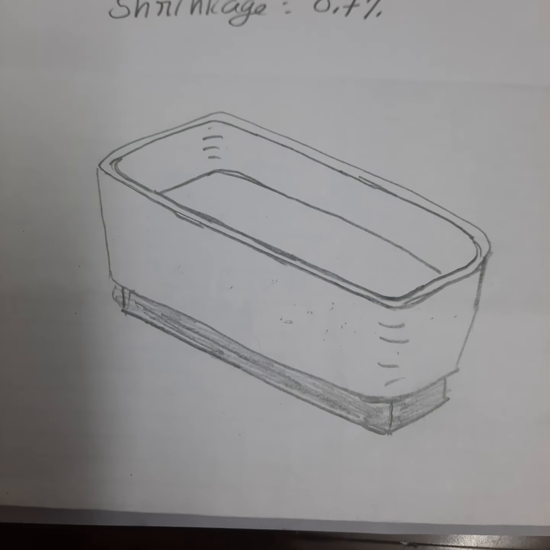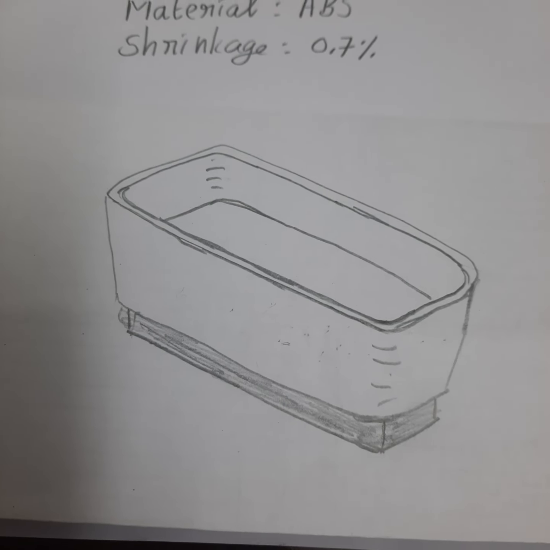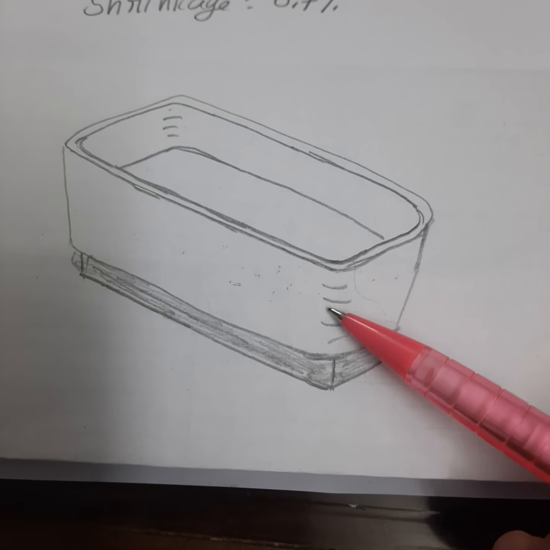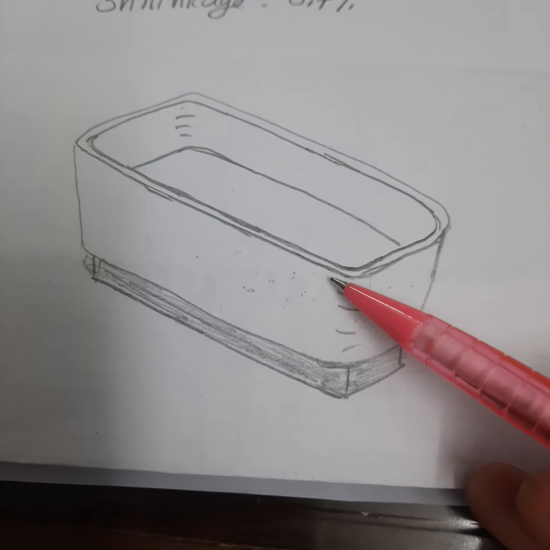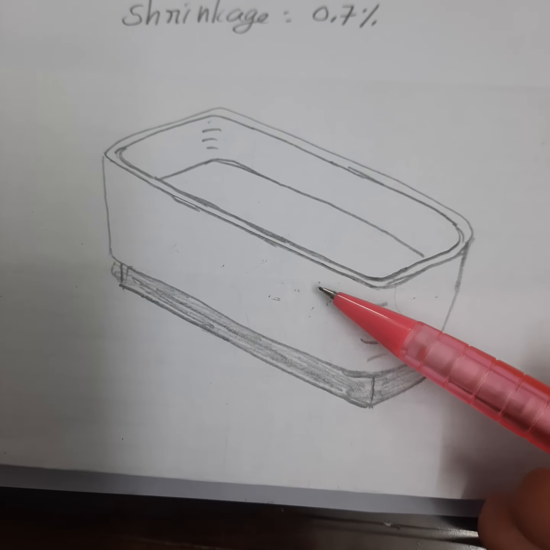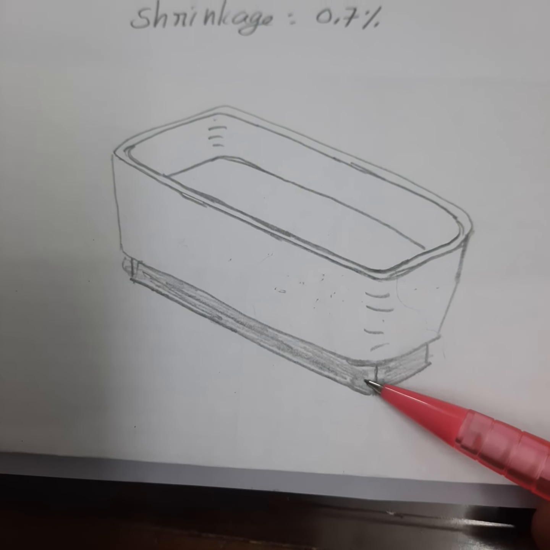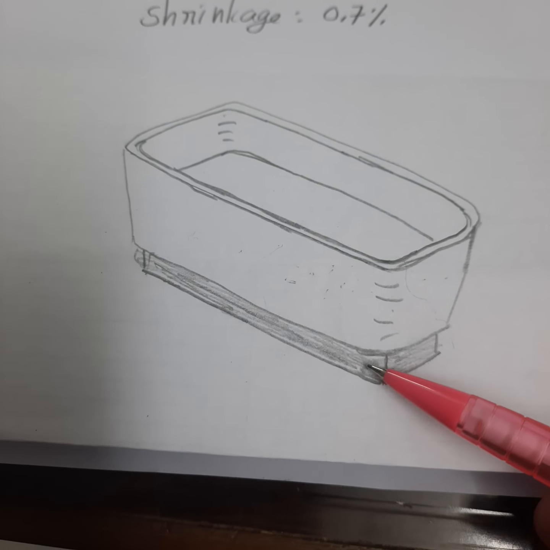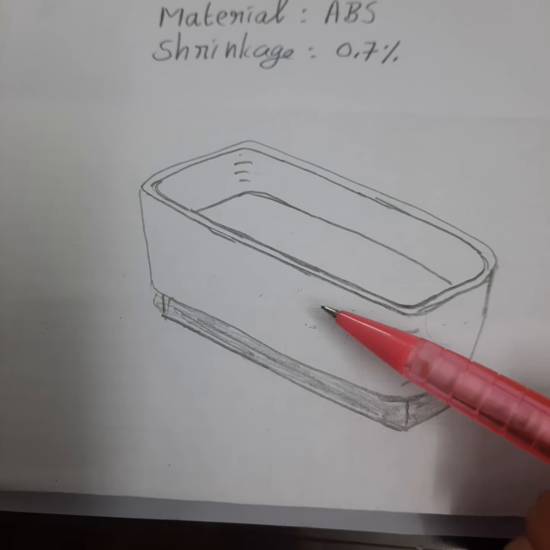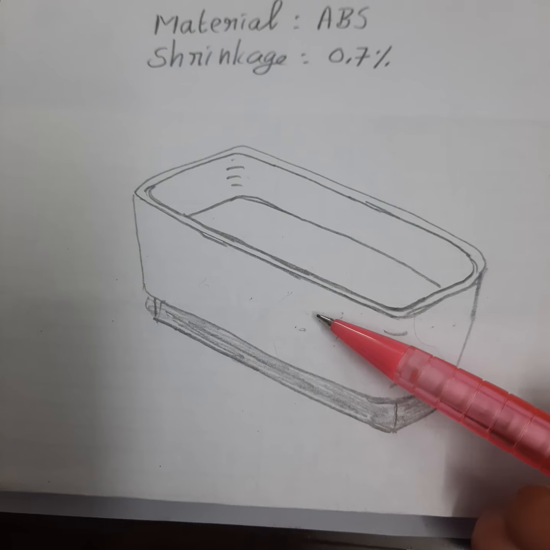Students, in this session, I am discussing the design of a thermoplastic injection molding tool. Shown here is the blackboard duster. The blackboard duster has two parts. The body is made up of a thermoplastic material like ABS, and the erasing portion is made up of felt. Both are attached together using adhesive. We are going to discuss how to manufacture this body of the duster using a thermoplastic injection molding tool.